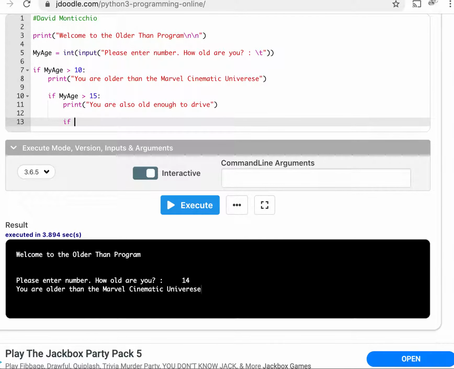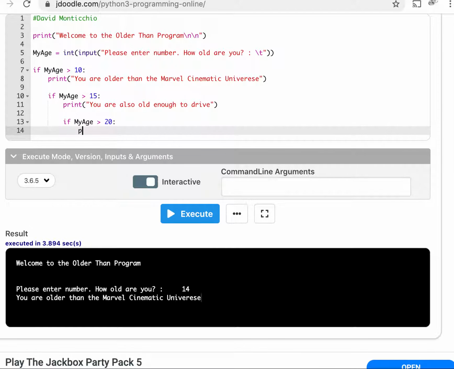So if my age is greater than 20, I'll also print, "You are also old enough to drink responsibly," because the drinking age is 21, and I don't want any teacher to advise getting drunk, right?